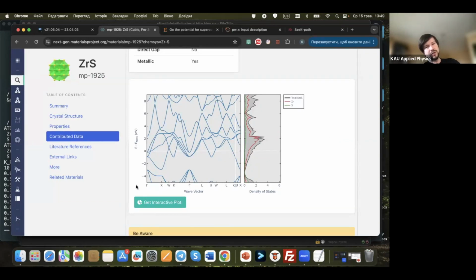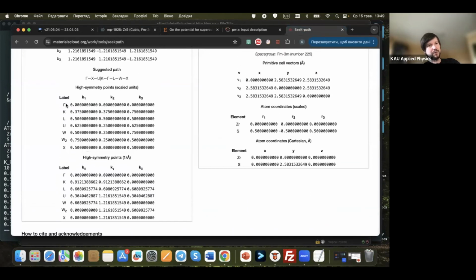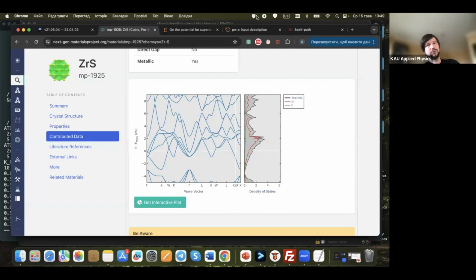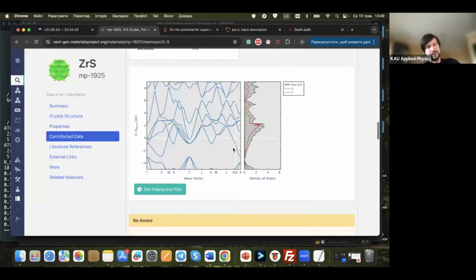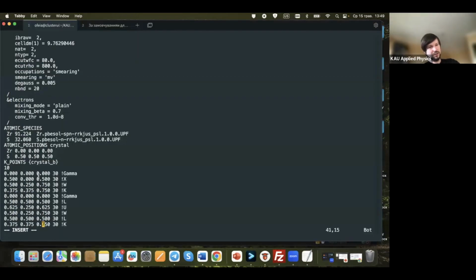I took this file, gamma X omega K, and I took labels from here: gamma X omega K, and so on. So the path is from this file, not from seekpath. I think they are the same. They just took this at first, then they combined it in some way, and whatever. Yeah, I want to compare it with it. That's why I took these 10 points.